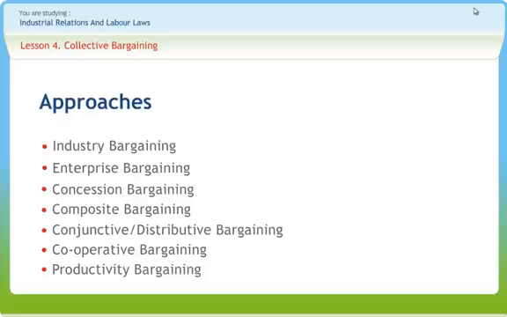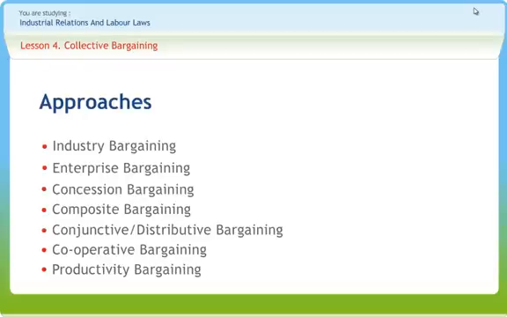Industry bargaining is a collective bargaining that results in the signing of an industry agreement between trade unions and employers' associations representing employers within a particular industrial sector. In many cases, industry agreements of this kind will be supplemented by enterprise or workplace bargaining in individual firms. Enterprise bargaining is wage and working conditions being negotiated at the level of the individual organizations. Once established, they are legally binding on employers and employees.